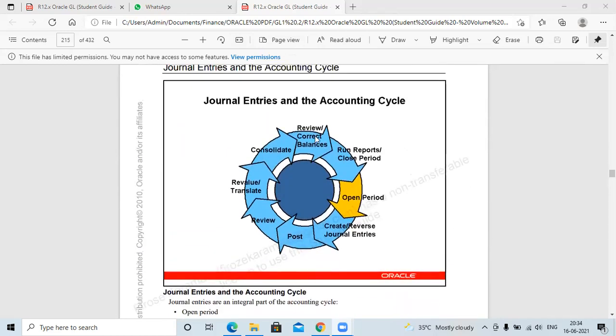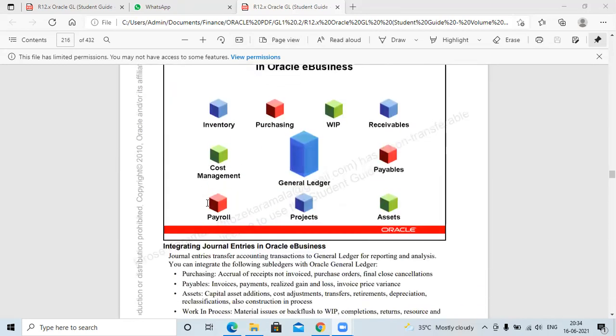This is the journal entry accounting cycle: in the GL, open the period, create or reverse entries, then post it, review that, revalue or translate, consolidate, correct the balances, and run the reports, like the trial balance.